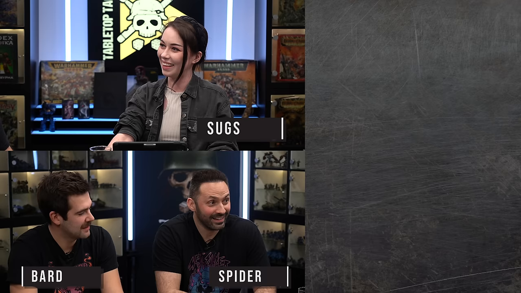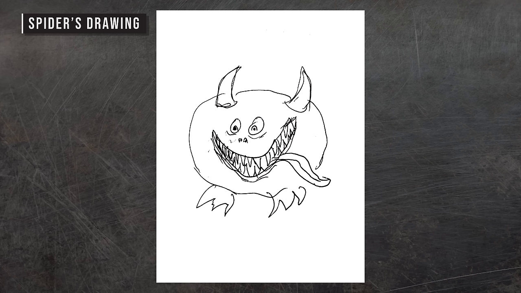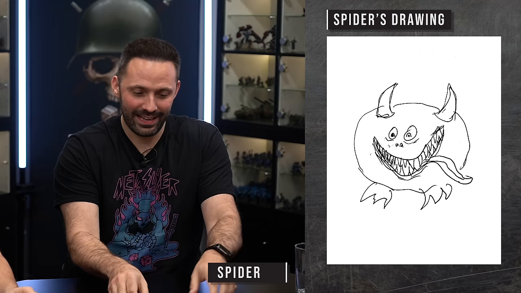Okay. Thank you. Do you want to show the camera? No. Okay. So I've just seen what you've drawn, and I want to say first of all, I love it. Will you tell the nice people at home what you've drawn? Okay. Here is my 1 minute squig. That's actually quite good. I'm actually quite impressed. It's really good.